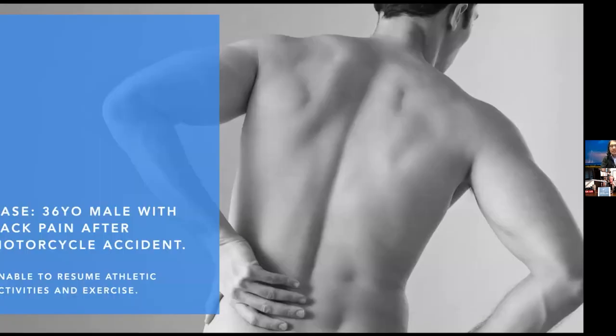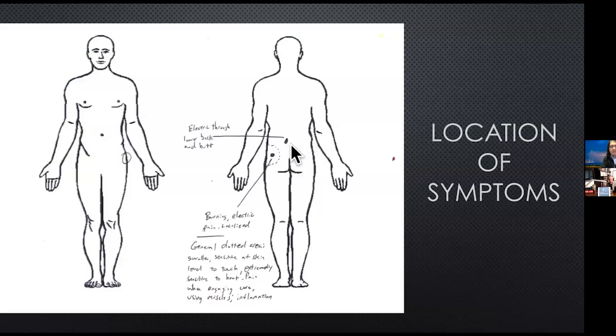Sure. Let's see. This is a 36-year-old male with back pain after a motorcycle accident. So he's a bit of a daredevil. He was dirt biking in one of the parks and fell off a cliff that was about 2 stories from where he landed, and he landed on his back. And so this is where his symptoms are. He had 2 important pain generators, one just off midline, off to the left, and then one way more lateral. These are extremely debilitating. Him being a very active person, he's now reduced to walking with these pain generators.